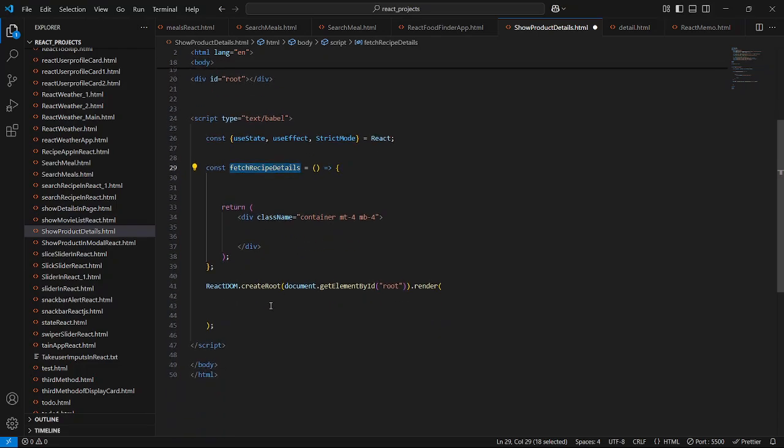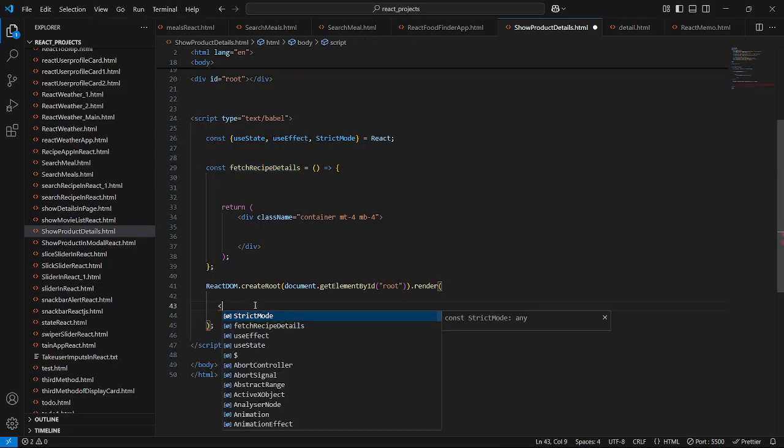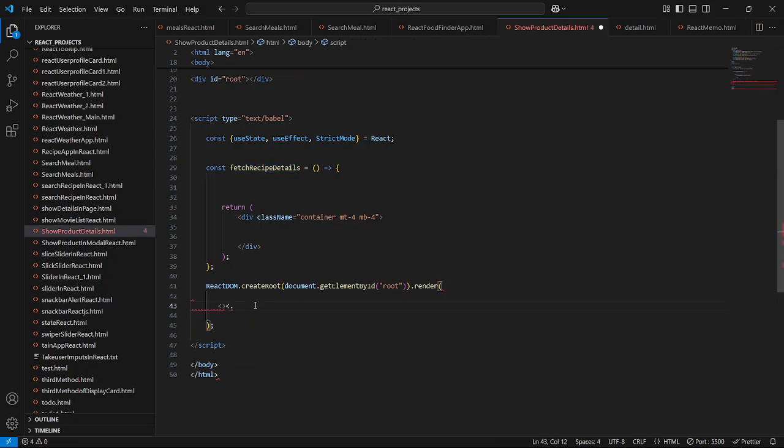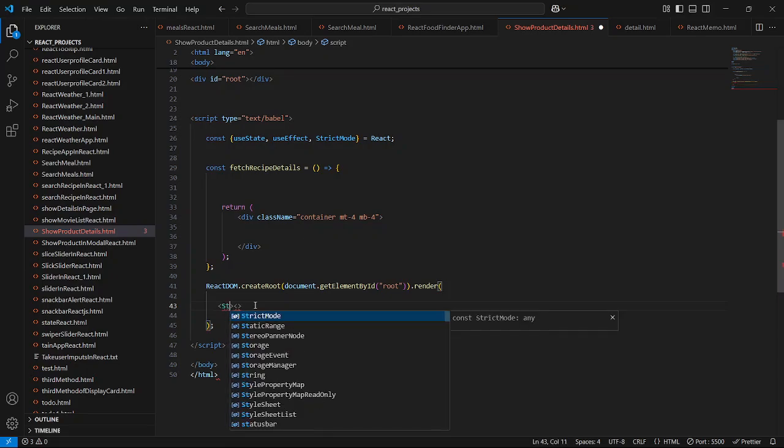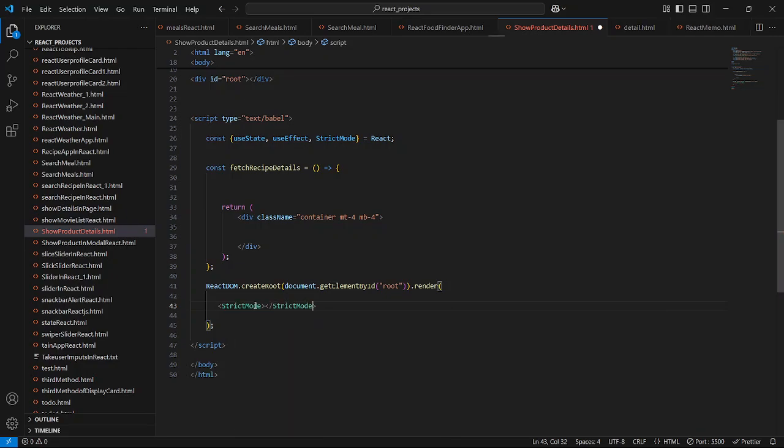Copy this, and I'll say strict mode, and close this strict mode, and inside this strict mode we have to import our fetch recipe details parent or the main component. Like this, that is it.